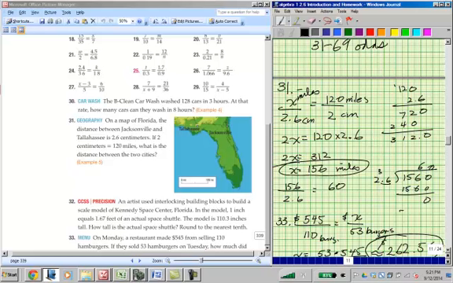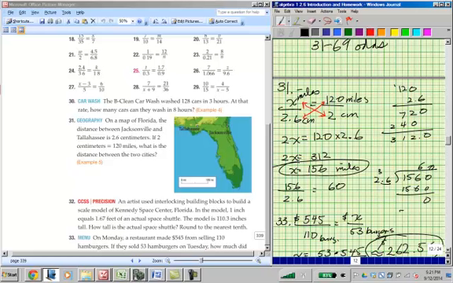Now, there's a bunch of different ways to do it. I went ahead and cross-multiplied. That's kind of what the book is doing. It's not really necessary. But anyway, I got x over 2.6 equals 120 over 2, so I can cross-multiply. I can do the 2 times the x, and that will equal the 2.6 times the 120. So I get 2x equals 120 times 2.6.